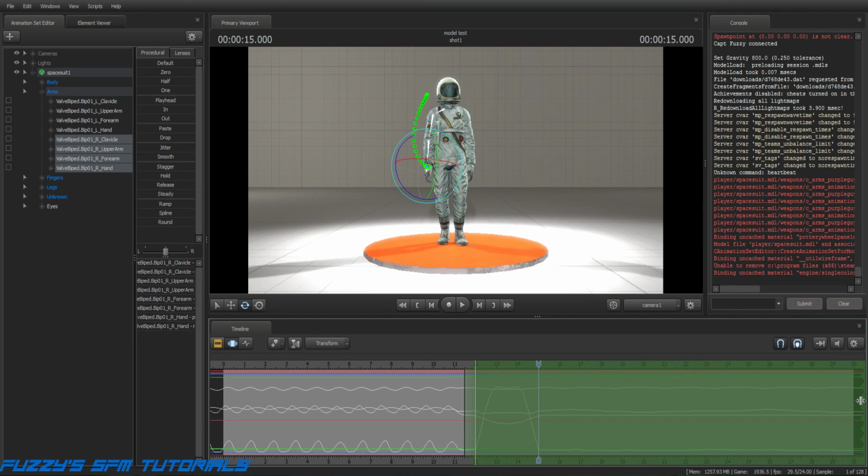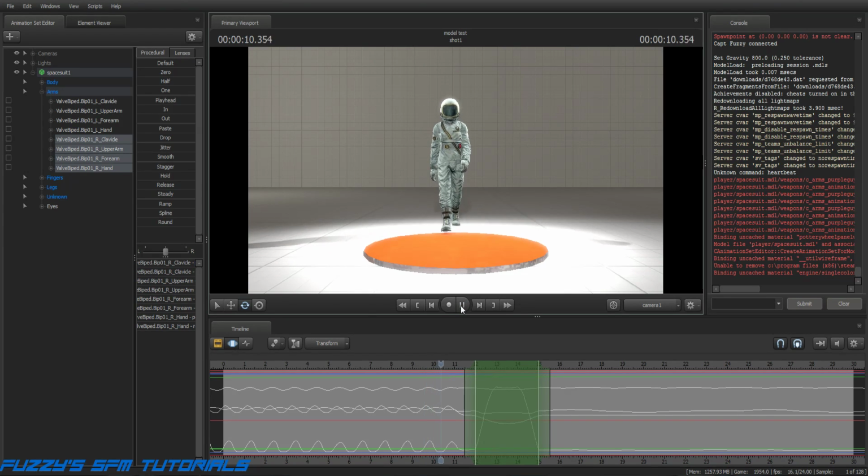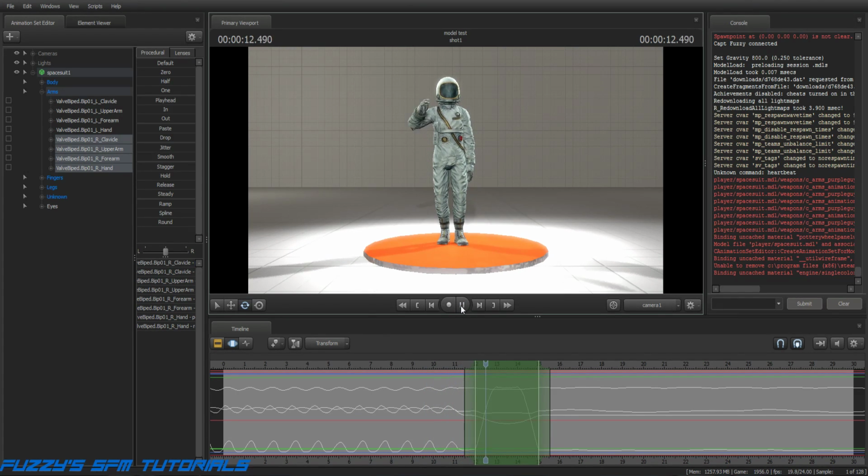give or take. I can grab this, I can drag this back to the playhead, and then pull a little fall off there, and then you can drag it back, and it'll kind of smooth it out a little bit.